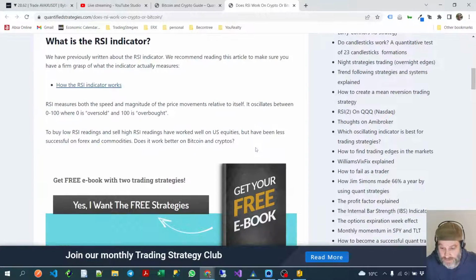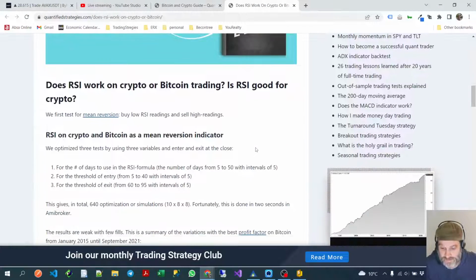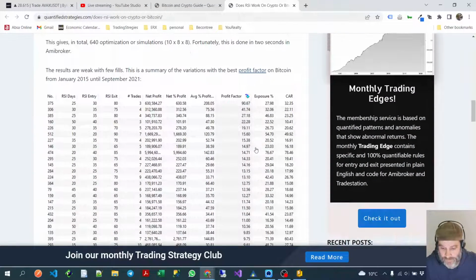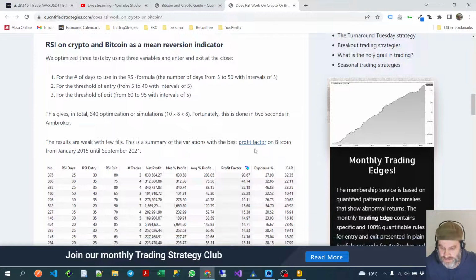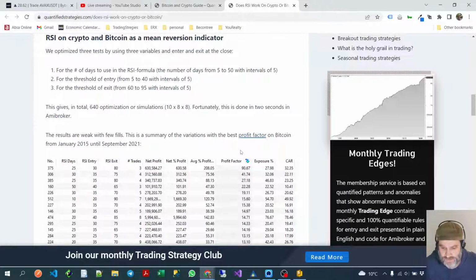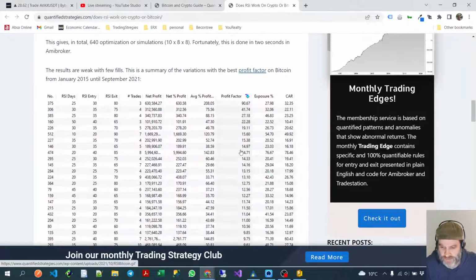Okay, so this is some backtests that they've done. You can see 60 optimizations, fortunately done in 2 seconds. The results are weak with few trades. There's a summary of variations with the best profit factor on Bitcoin from January 2015.